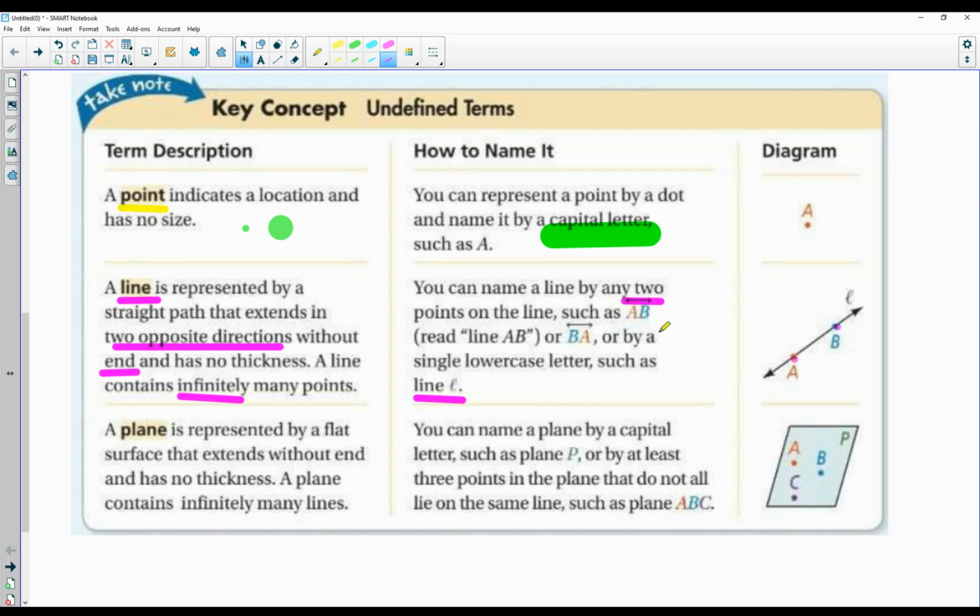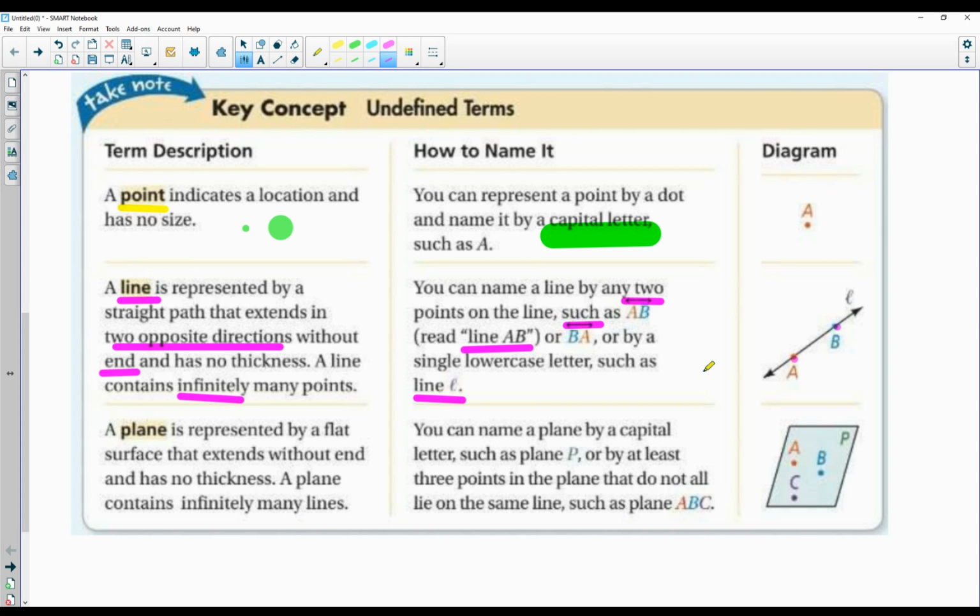This is called symbol notation. So when we see AB with the line with arrows above it, we read that as line AB. If you flip the order and say BA, it's still correct because you're still associating along this line. You have to just make sure that the little hat on top has arrows at the end.